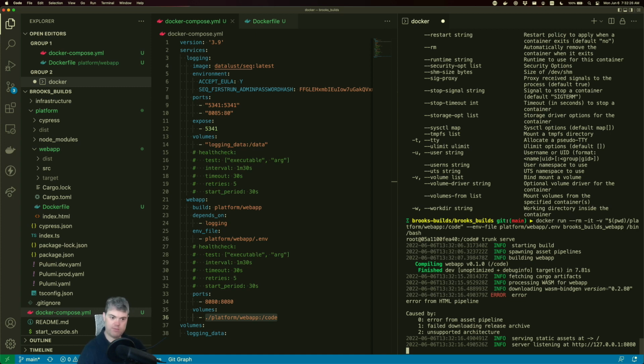Error from HTML pipeline. Oh, unsupported architecture. Is it because it's an M1 Mac and the architecture is just sort of weird for that?